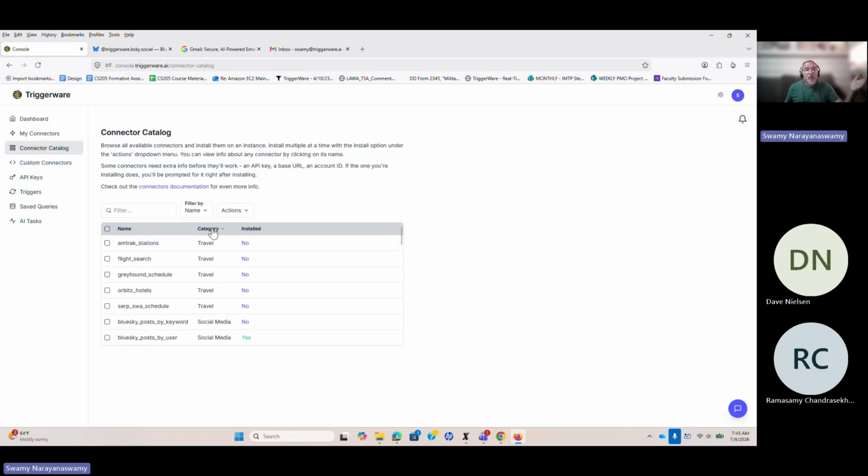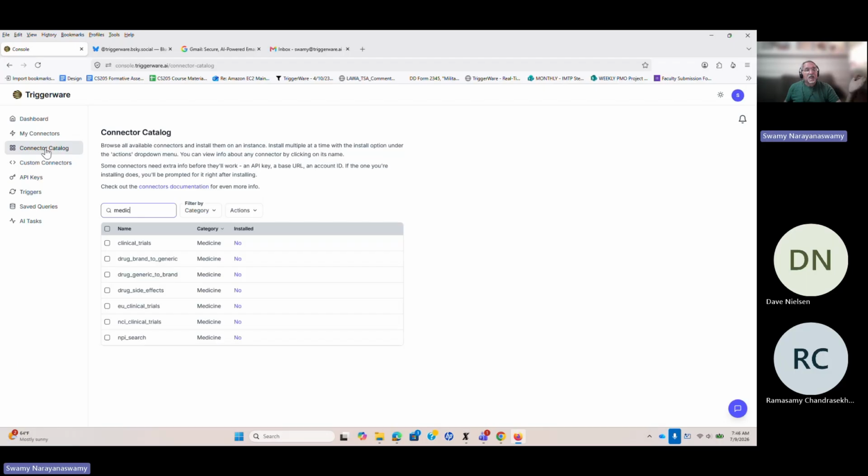You can actually search by category if you want, by clicking here. You can sort by that column. You can search for the specific criteria that you're interested in. So, for instance, if I'm interested in all the medical stuff, you can look for these things by keyword and group them that way, and you can pick any one of these that you want to install. So the connector catalog is just a list. It's like a library. From the library, you can pull whatever connectors you want and install them. That is something that I'll get into as soon as I've explained the buttons that we have.